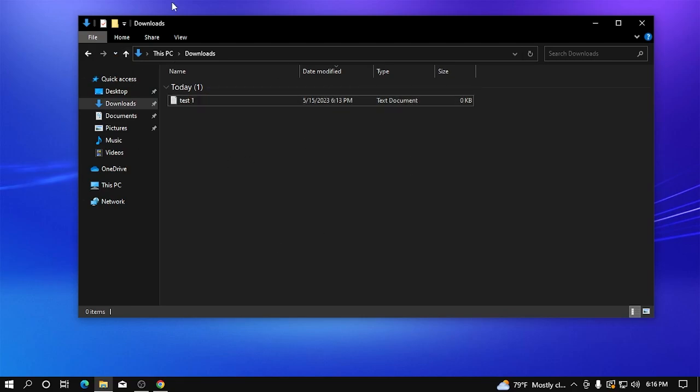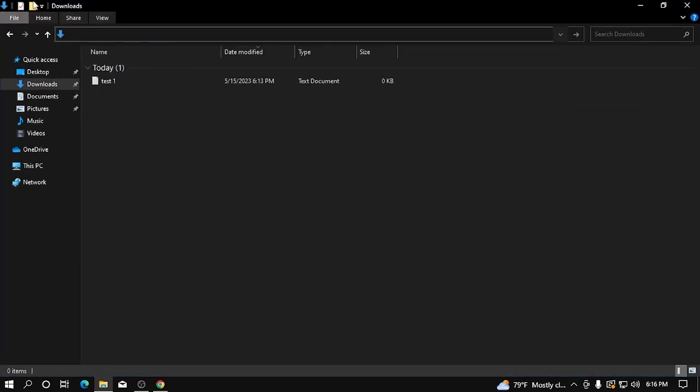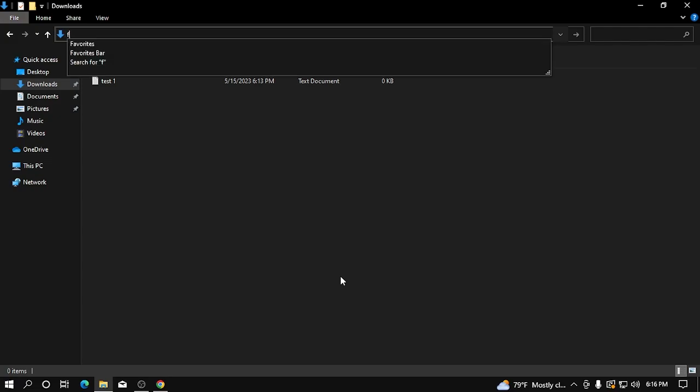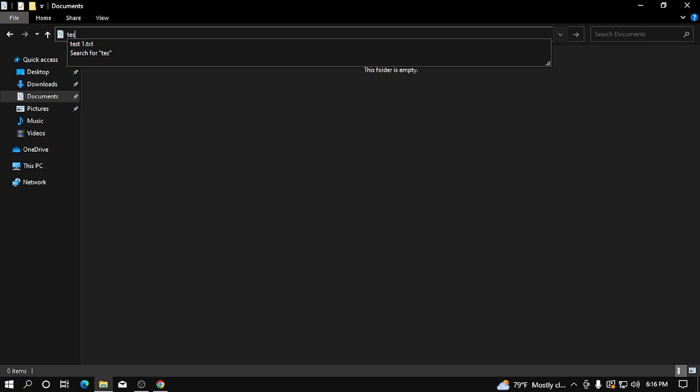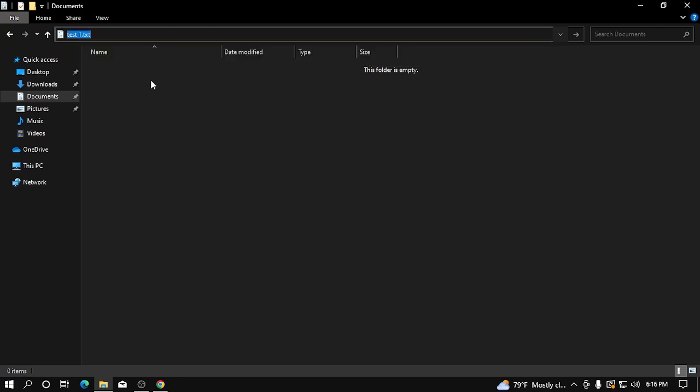Now, after that, we're just gonna do a little basic searching for files. So we have the search bar up here. I'm gonna full screen this. So we're gonna come up to the search bar, and we're just gonna basically go to a random file. So we're gonna type in a name to find it. We could say like test. Let's go into documents and type in test1 and click on it.